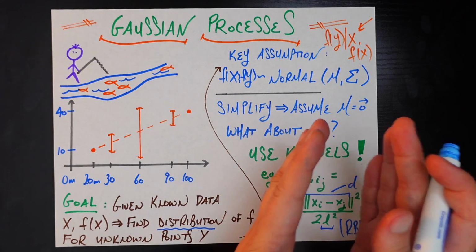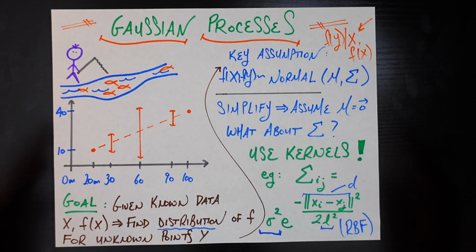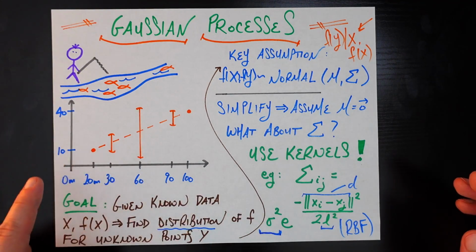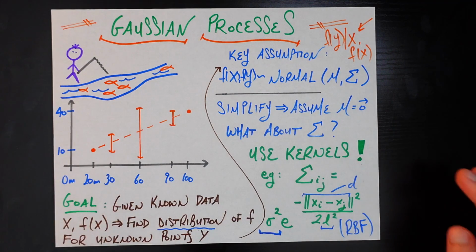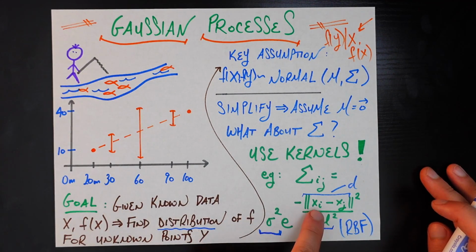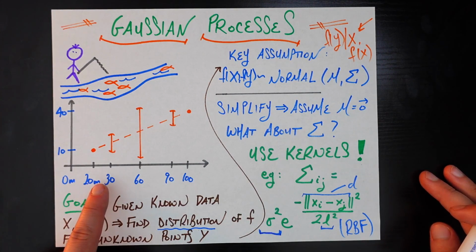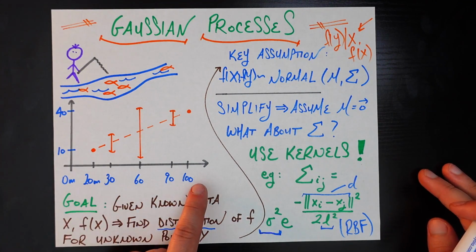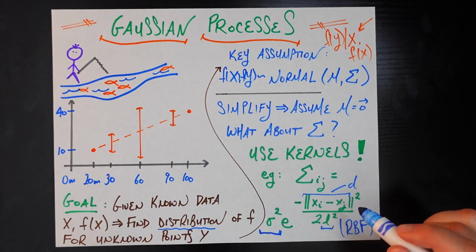Now I put that in this norm notation because in general you could be operating on your input being multidimensional. Here our input is just single dimensional, so this distance, this norm, is really just an absolute distance between 2 points. So for example, if I put xi being 20 and I put xj being 30, then the distance between them is just 10 meters. If I put 20 and 100, then it's 80 meters. And so that's what I would plug in right here and square that.